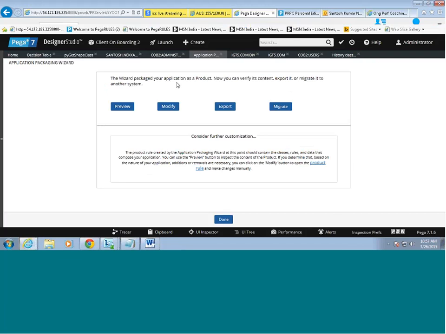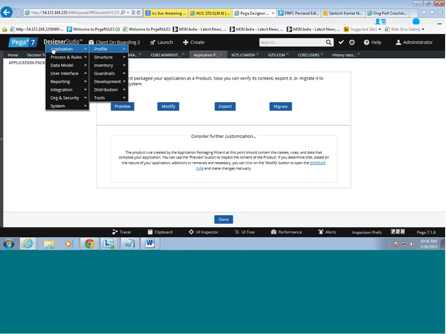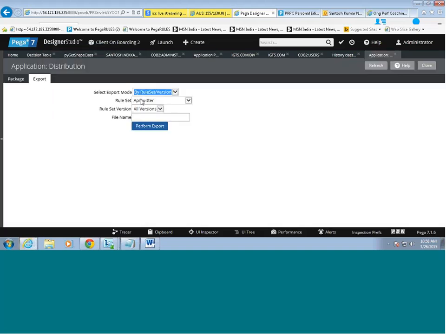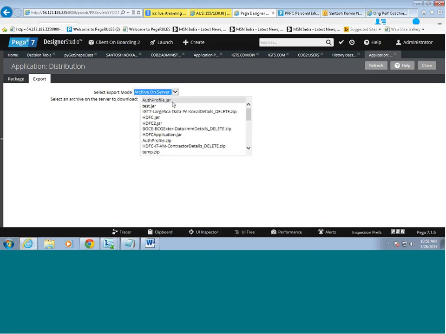Yeah, Karthik, go to Business Studio. Application, Distribution, Export. Now go to the first option, which will be application archive and server. Choose your application. There is the jar file name.